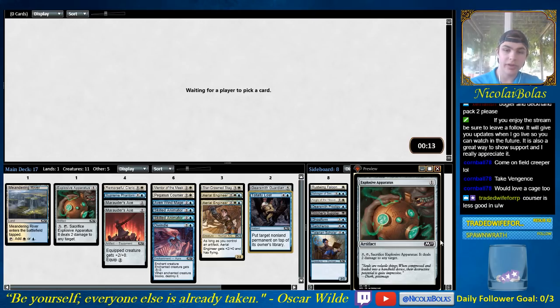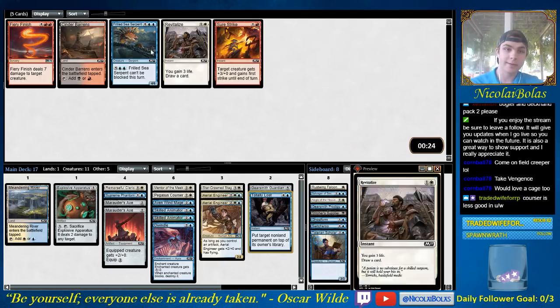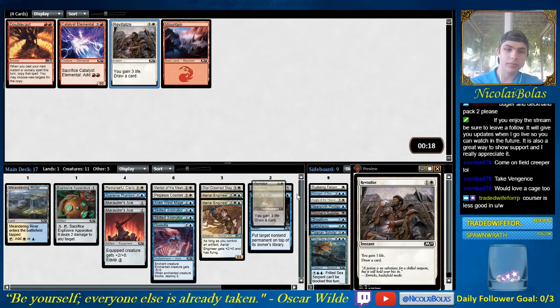We do want a couple more cheap artifacts. A Diamond Mare would be nice. Field Creeper would actually be decent. With Skilled Animator, it's kind of nice. I like Frilled Sea Serpent a decent amount as a sideboard card against control, or for grindy decks. It's not really great as a main deck card in this deck, I don't think.